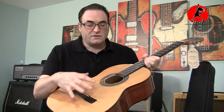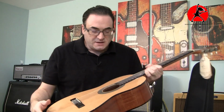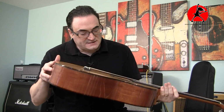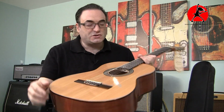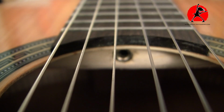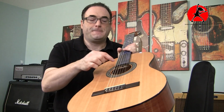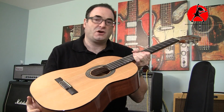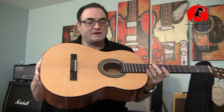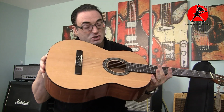And because the guitar is well built and it does have the bracing on the inside as it should, they haven't skimped on that. And they also have a truss rod adjustment inside the sound hole here. And I'll throw up some pictures, maybe you can see it better. And that is not a common thing on a lot of classical guitars. So it's great to see that you do have that adjustment available to you should you need it.